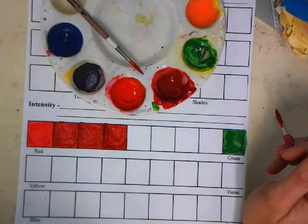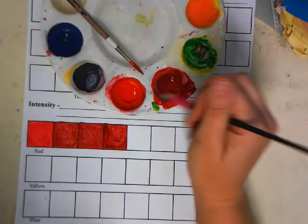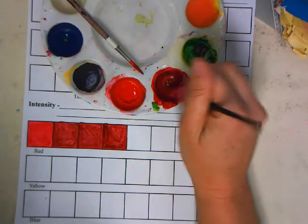Is this light? It's kind of confusing, because on the paper it looks like it's getting lighter. Right. It's because I think the yellow from the tempera paint, when it dries, makes it look more ashy. Oh.